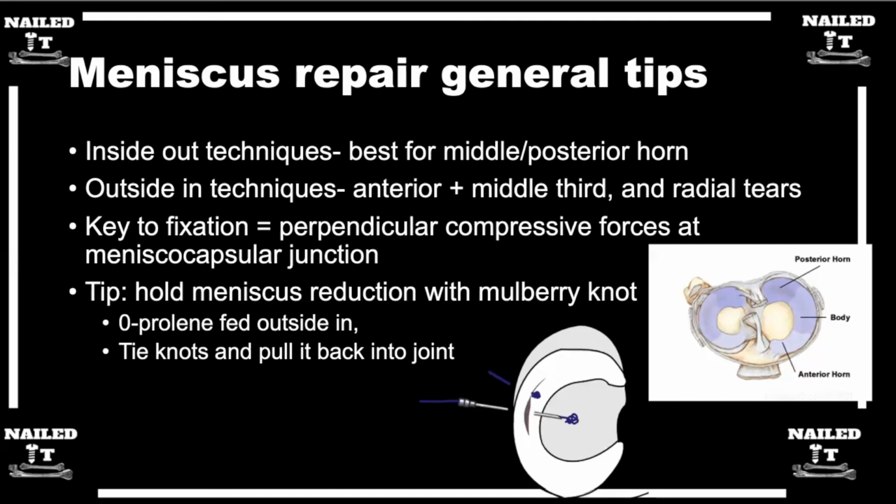Inside out essentially means that you're putting a device from inside the knee coming outside the knee, and then you're going to tie it over the capsule. So you see those big long sutures that you can navigate through the knee and come out through your open incision in the back part of the knee, the posterior medial or posterior lateral part. That's putting suture from inside to the outside and tying it from the outside. So you're putting it inside, having it come outside, and tying it over the capsule.